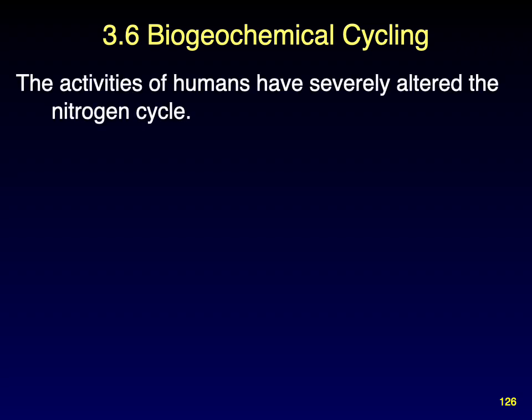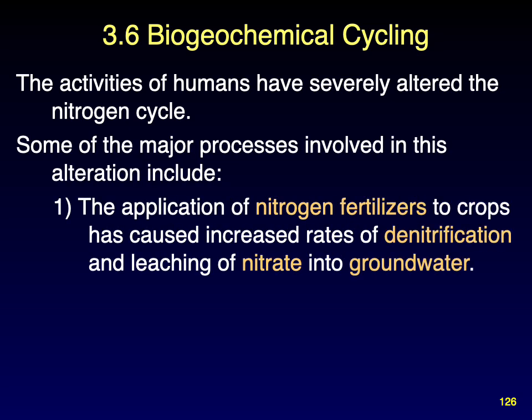So how have human activities altered the nitrogen cycle? There are four general ways where we've altered the nitrogen cycle. One, in order to grow our crops, we need additional nitrogen to feed the growing crops, and this comes by way of nitrogen fertilizers. Not all of this nitrogen is taken up by the plants. Some of it is denitrified back into the atmosphere. Also, some of the nitrogen, when it's in the form of nitrate, is lost by way of leaching into the groundwater. And then, as I said, it can go into aquatic systems after that.